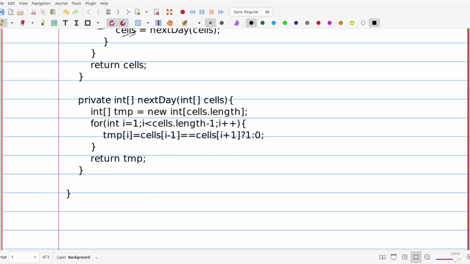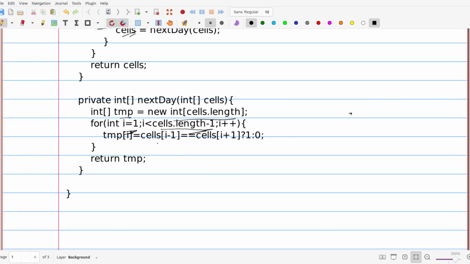For the next day function, the way it works is you make a copy of the cells into a temp, right? Then looking at the statuses, we start from i equals 1 up to cells.length minus 1. As I said, we don't want to process the first neighbor and the last neighbor.